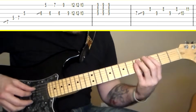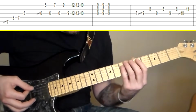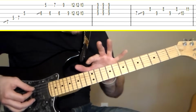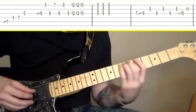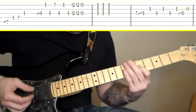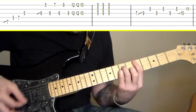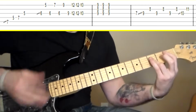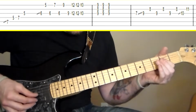And then he does that little riff. I told you he does that little riff before every verse, so that leads you right into verse 4. That's the first riff that you see on the screen. So now he's back into the verse rhythm again. And now this rhythm goes.